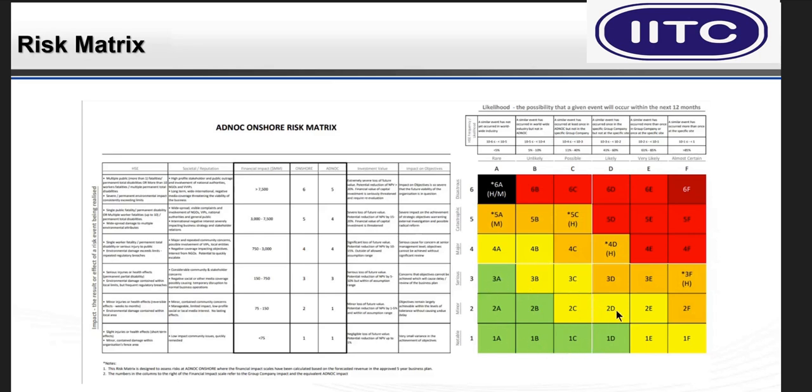Yellow is only ALARP, that means we have to demonstrate ALARP at a later stage of the project. And from orange onward, orange, red, and dark red are not acceptable as per the company guideline. When any risk, residual risk, or mitigated risk is orange, red, or dark red, that means it is not acceptable as per the company guideline. We have to bring down the risk by identifying some credible recommendations so that we can come to the yellow zone or green zone.